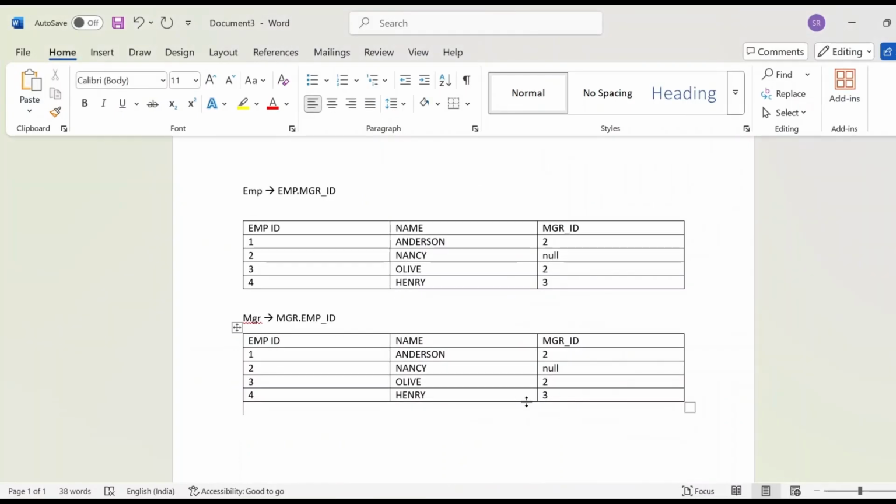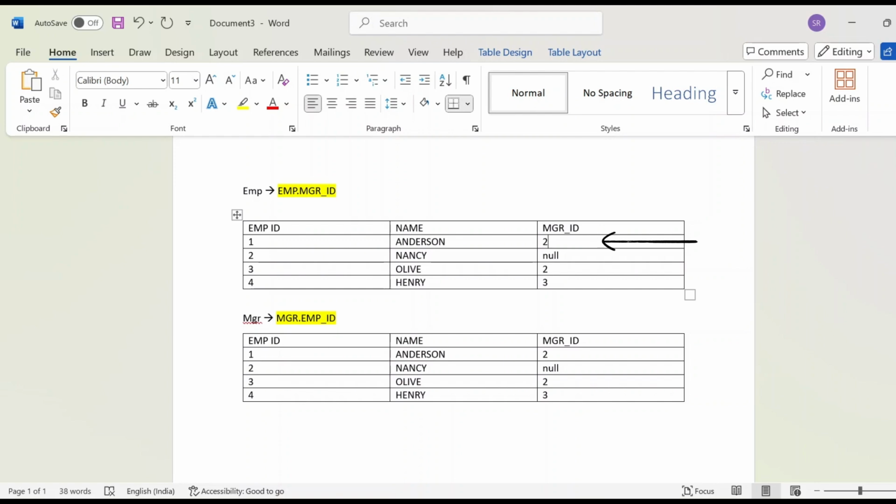Let me explain. Here I'm using the same table twice. One is for employee and another one is for manager. The join condition is employee dot manager id equal to manager dot employee id. Now see what it is going to do. For the first employee, Anderson, the manager id is 2.